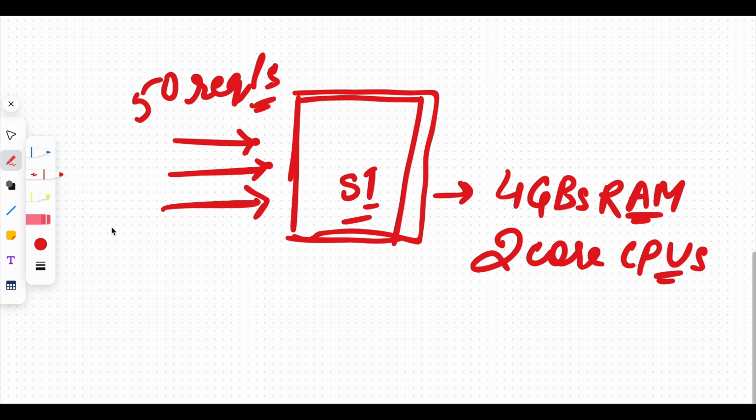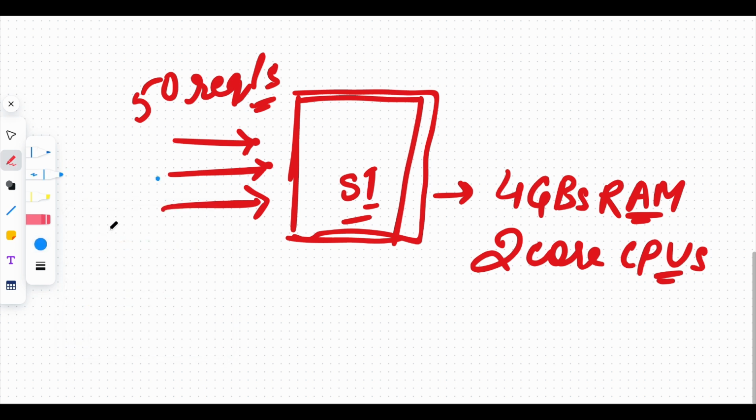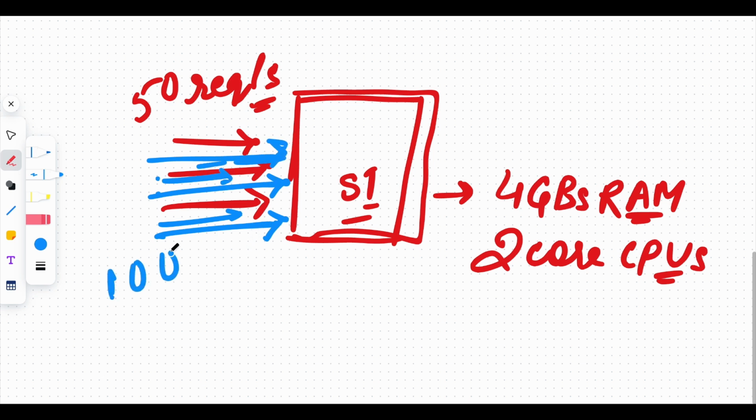But after a point in time, people notice our website, our software or our application, and the amount of traffic visiting our server has increased to say 100 requests per second.